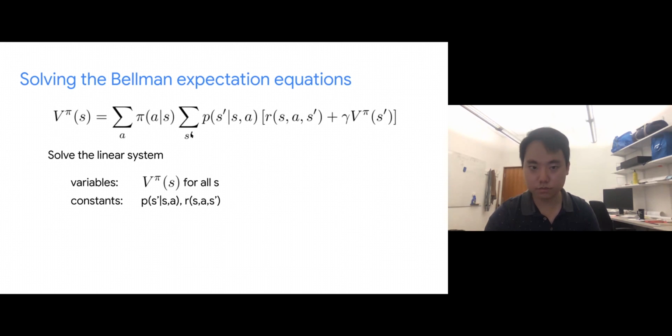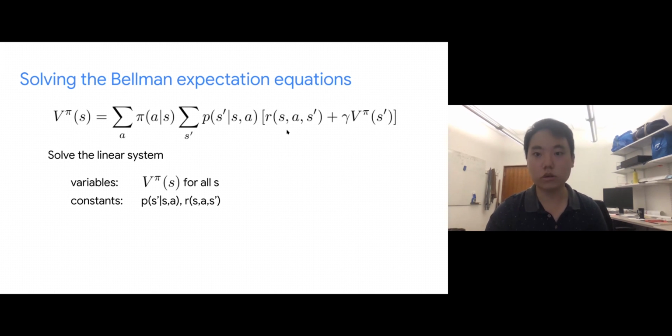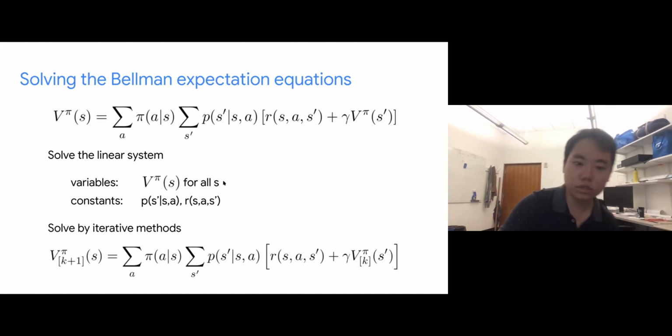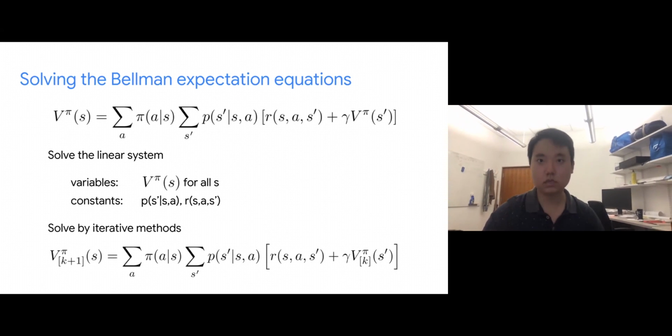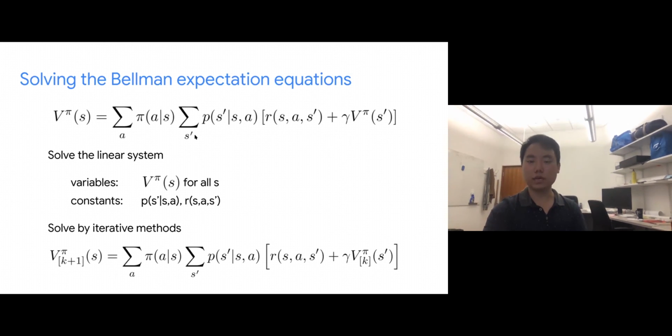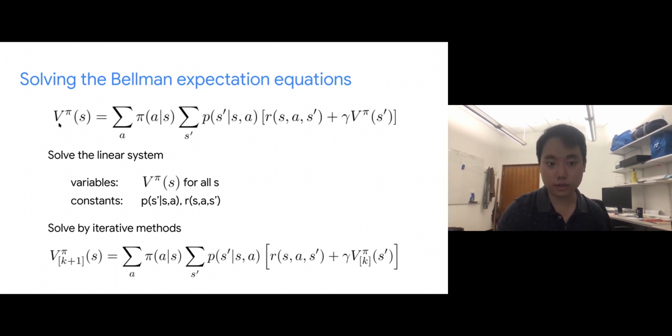basically a linear transformation, because your probabilities of state transitions are constants, your rewards are constants once you observe them, and for a given policy, this is also constant. So for a given policy pi, this is a linear system with your variables v of pi of s for all s. And if it's a linear system with some variables and constants, what that means is that you can actually solve this exactly. So if you know all these constants and all these summations can be computed exactly, then you can solve exactly for your state value functions, your v pi's for all states.